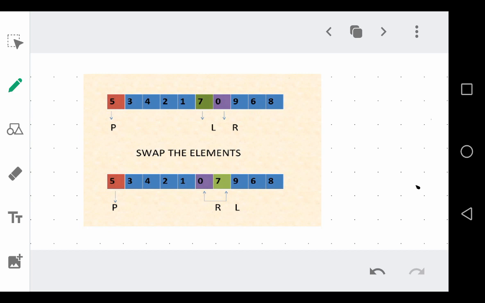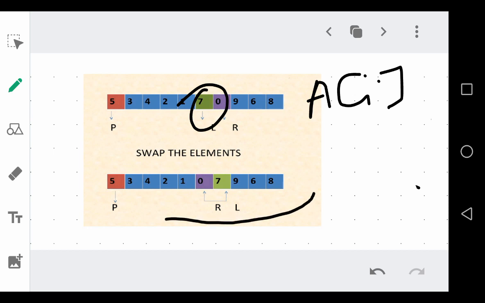So after performing the swapping, we are checking the array of i value. We are incrementing i. If we cannot further increment the i pointer, we'll check the array of j. If we cannot decrement, that time we are performing the swapping. So after performing this further quicksort, we are getting the list like this.